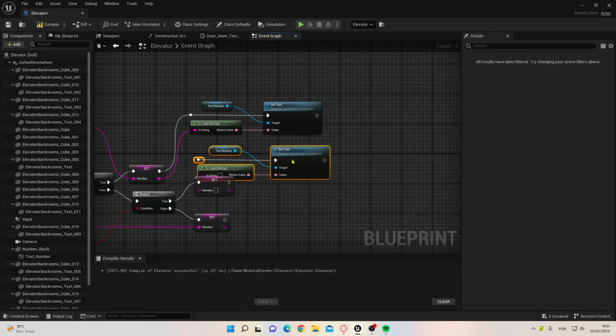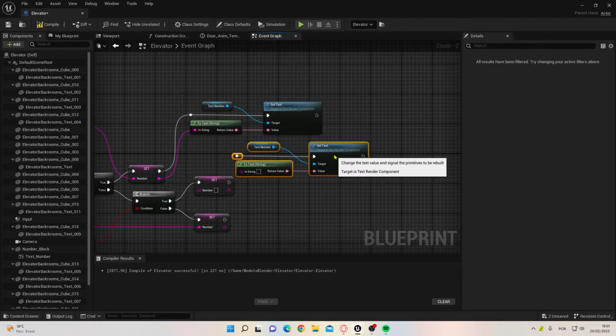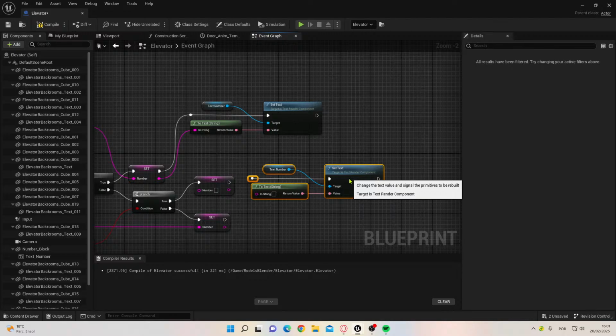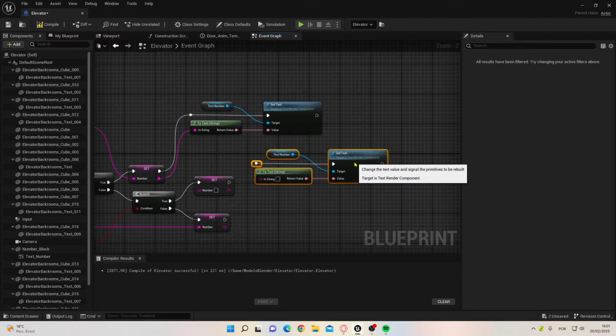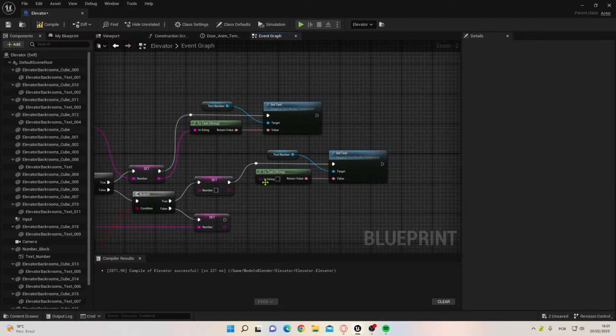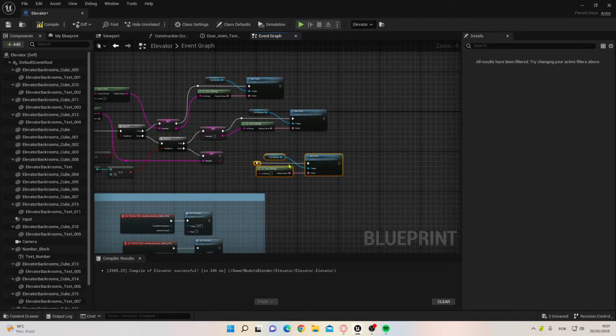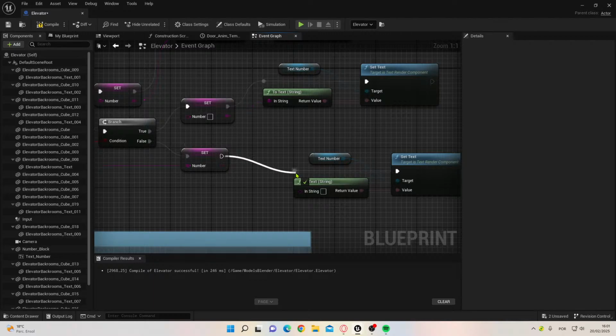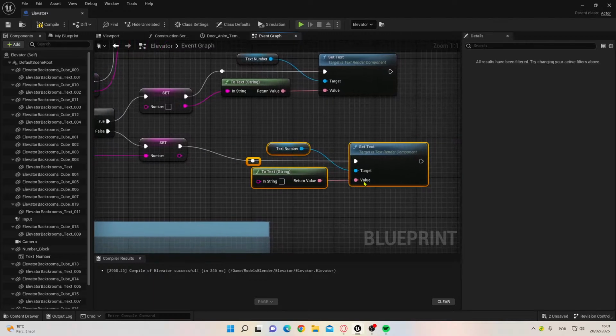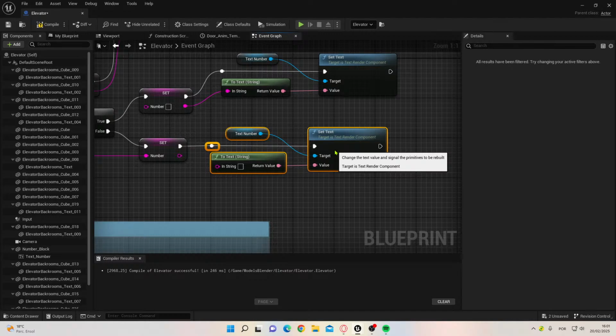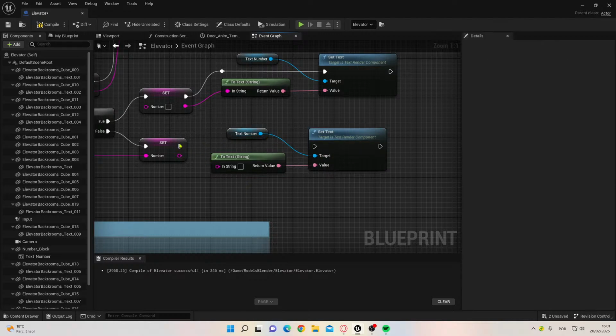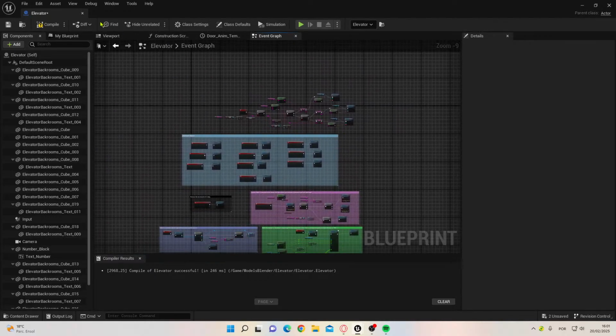So it's just the same. Let's just connect these, and finally this one would be just like so. Okay, and it should work now.